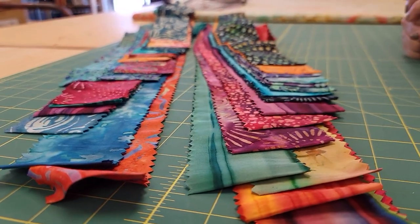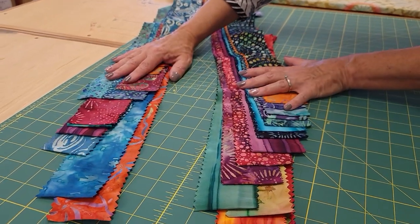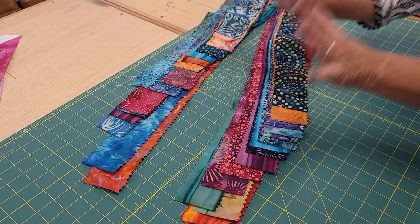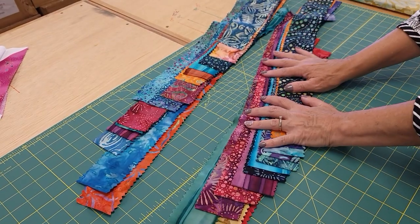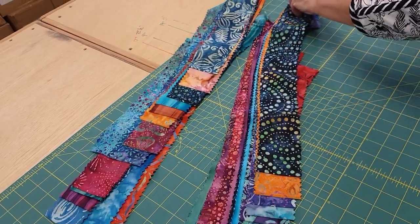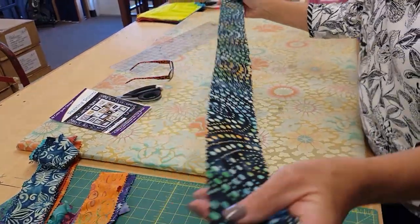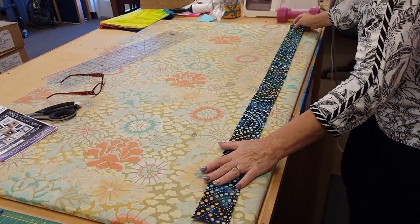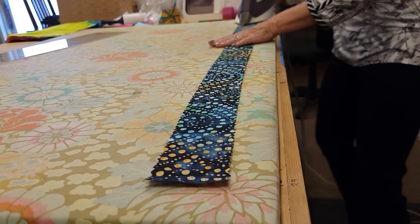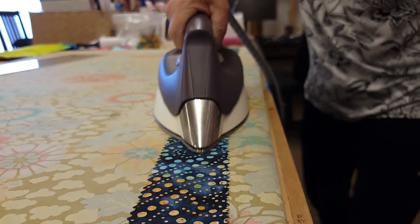What I've done here is separated the strips into two stacks. There's the same amount in each one and I just didn't worry about what color goes where — it's just a nice blend in each stack. The reason they're separated is because these all get subcut to one measurement and these get subcut to another. When we cut them we need to open up each strip before we cut, so I would highly recommend that you iron them flat first. If you don't iron them flat it's hard to get that cut right in the middle where the fold is, but this way you can get a nice accurate cut.